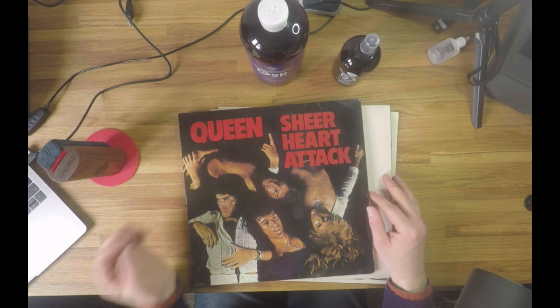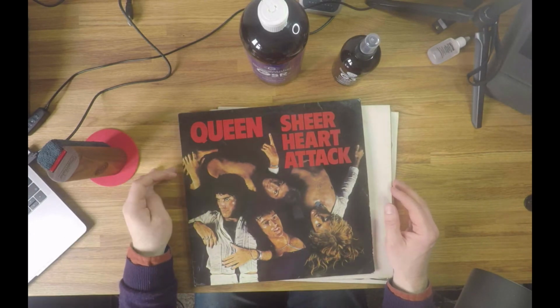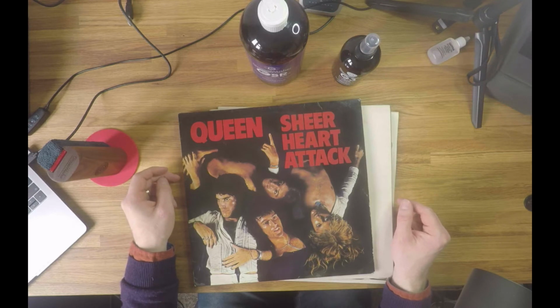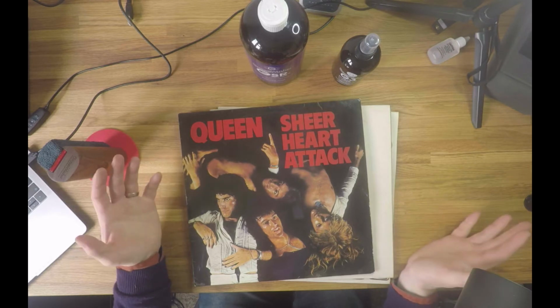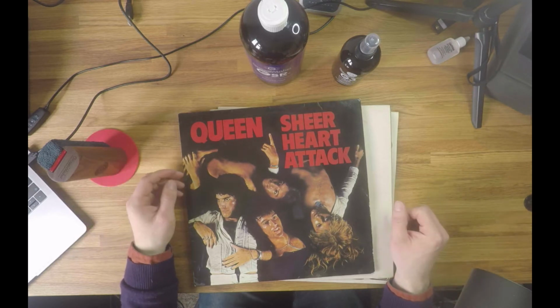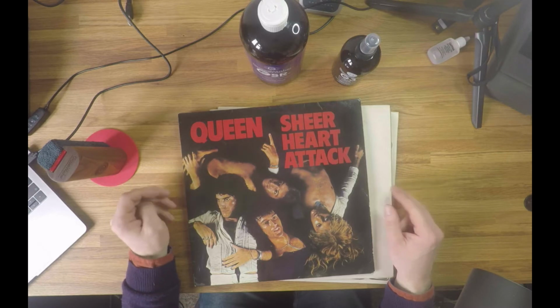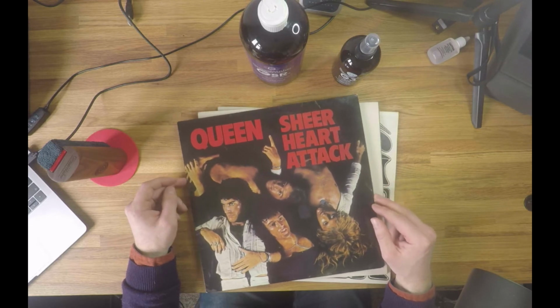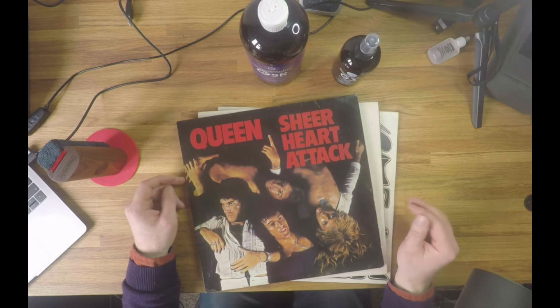Alright, so I picked up a few used records for the purpose of this. One of the nice things about what I do is that whenever I have to test a record cleaning solution or do any sort of record cleaning, I have to go out and buy a bunch of used records. Yeah, I know, poor me. But the reason is that you never know your luck. You want it to be dirty but not in bad condition, and you don't want it to be that dirty. You want it to be cleanable because you want to grow your record collection, right?